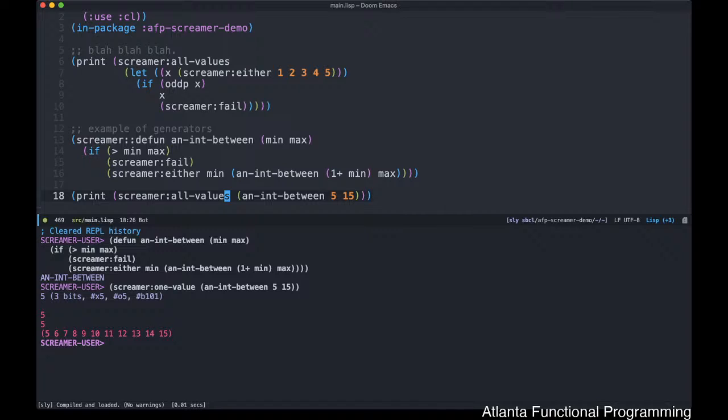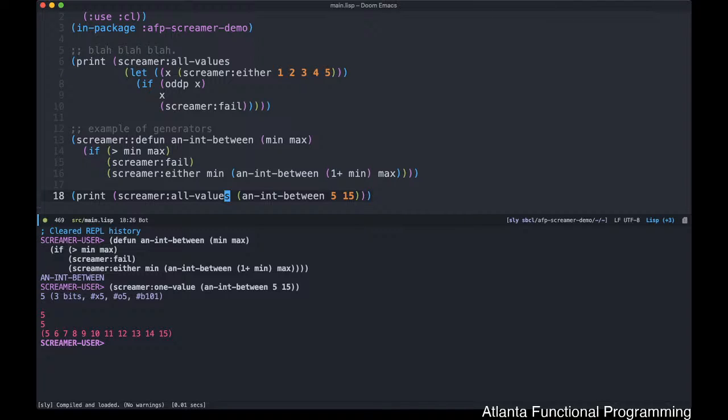If you have generalized references, that is expressions that use setf or setq, and this includes calls to user-defined setf functions, you can undo those with Screamer, because Screamer internally has a way of determining that we hit a failure state. Let's go ahead and backtrack, which means let's undo the effects of all those setf expressions and then go back to the previously set state. So think of it almost like a rollback in a database sense.